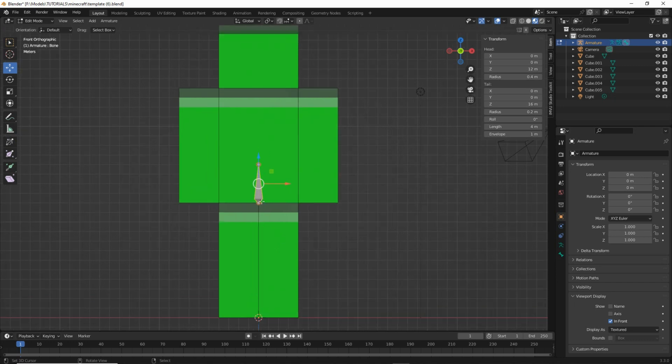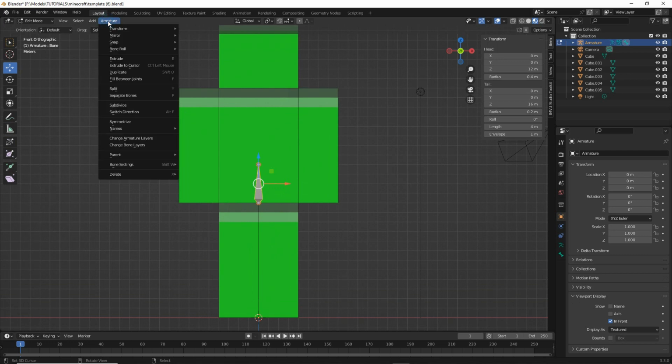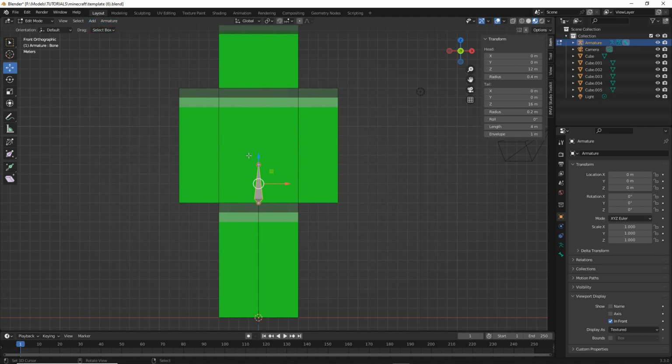So for that, we select the bone, and as with our mesh objects, we can armature duplicate, or just Shift D is the shortcut. Armature duplicate, that creates a duplicate.